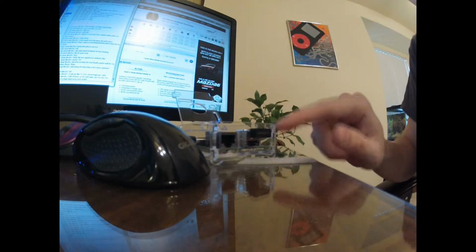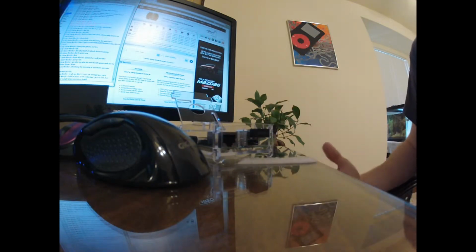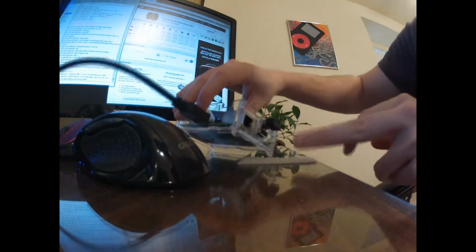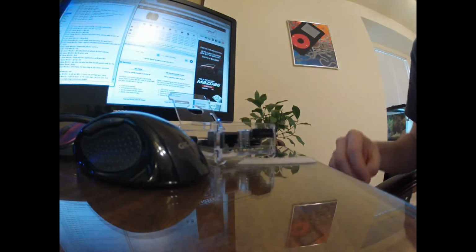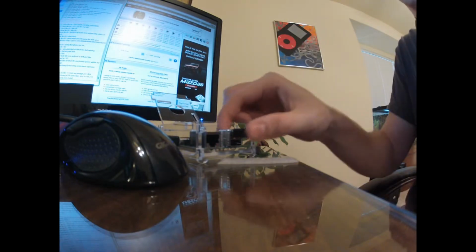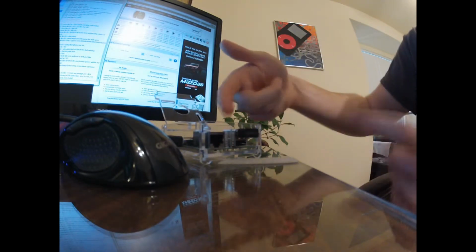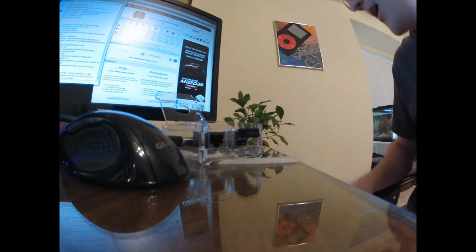One thing you do want to be careful about, at least on mine, is the USB is really stiff, and it's just mounted upwards. So if you're sticking something in, especially in the top slot, you could be creating enough leverage to break this. Over time, you wouldn't want to break that down. So you might want to help when you push that in. It's a little delicate machinery here.